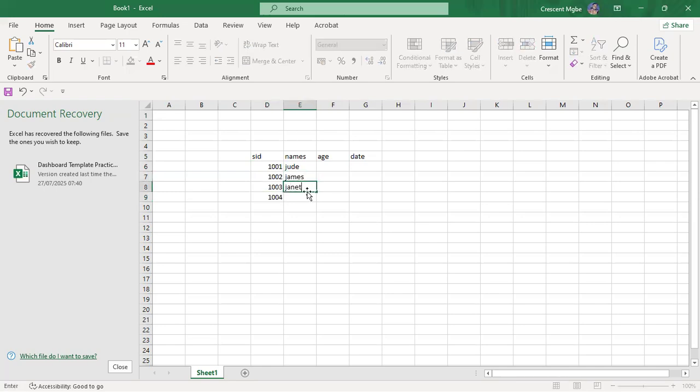James, Janet, and Grace. Age is 49, 30, 36, 23. So dates can be, let's say, 21st of January 2026.